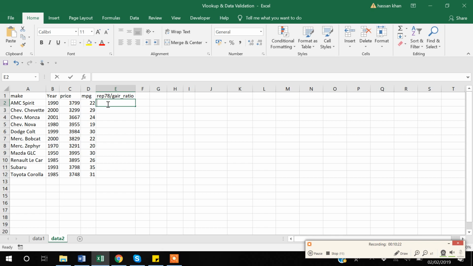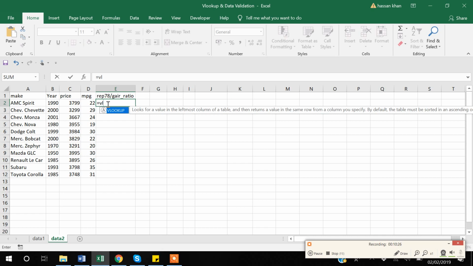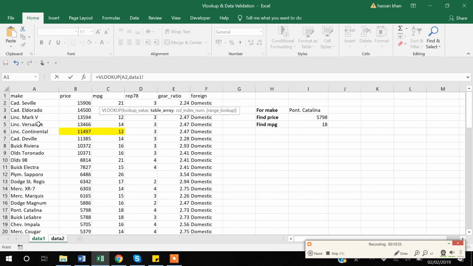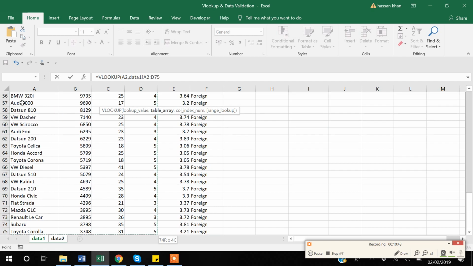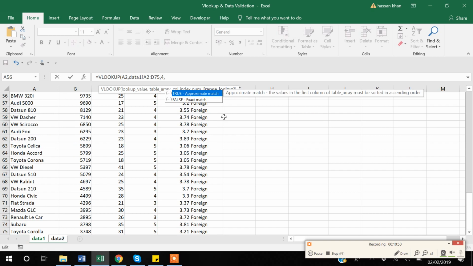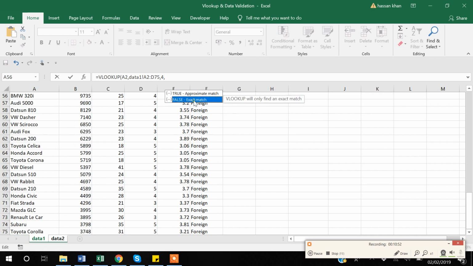So what I will do, I will press equal to VLOOKUP. My lookup value is A2, comma, my table array is now, if you see, I have 4 columns selected, and the variable that I want is in the 4th column. And again, I'm interested in the exact match.